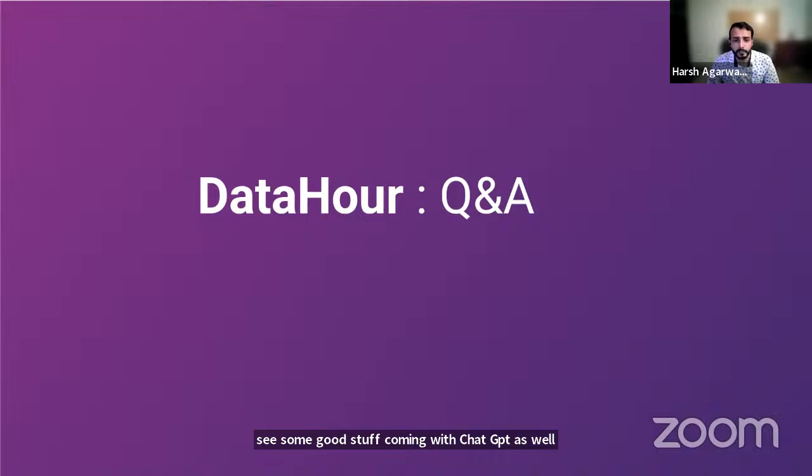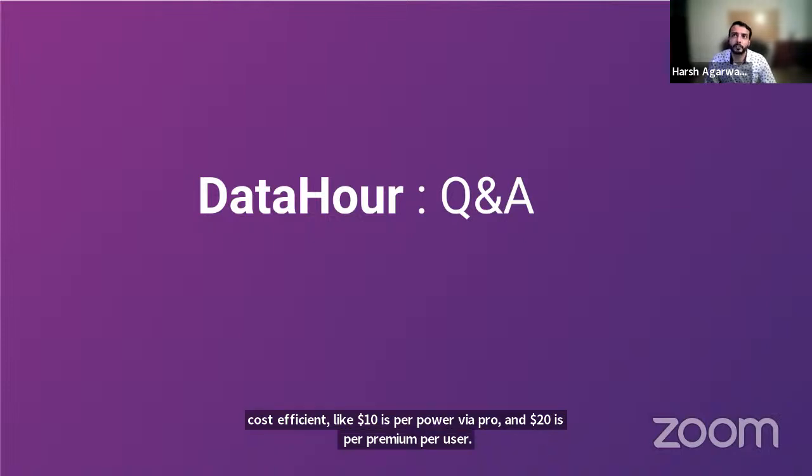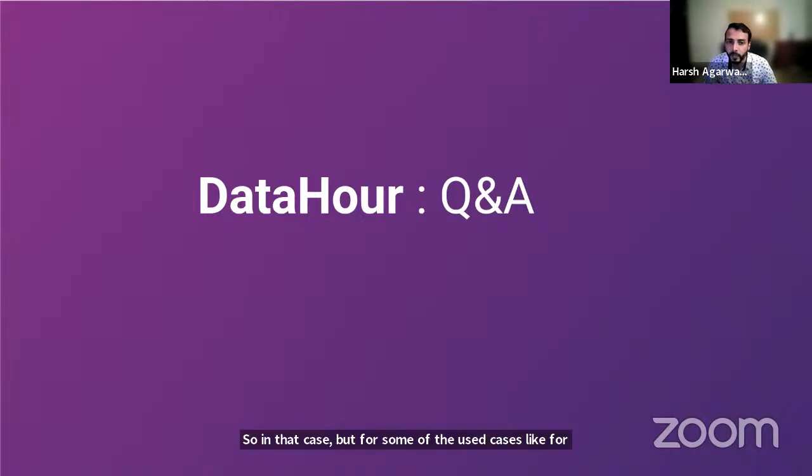Okay. How to access premium options freely in Power BI. So Shankar, on this part, to access premium options, there can be some workarounds. Let's say incremental refresh is a feature for data flow which is only available when you have a premium license, either Premium Per User or Premium capacity. You can make use of Premium Per User, which is very cost efficient: $10 is for Power BI Pro and $20 is for Premium Per User. But for some use cases, like data flow, you have some workarounds available where you can implement such things, but they might not suit very much.